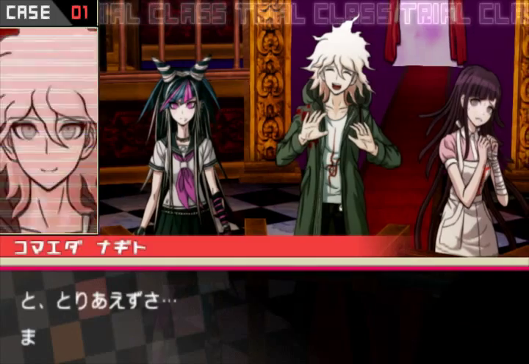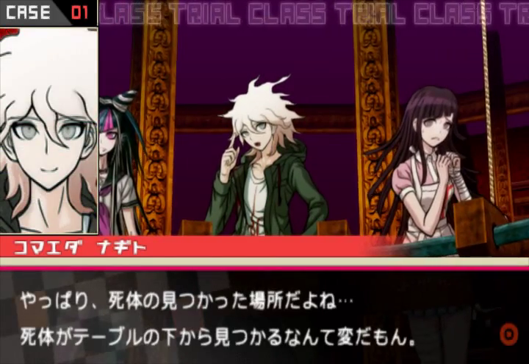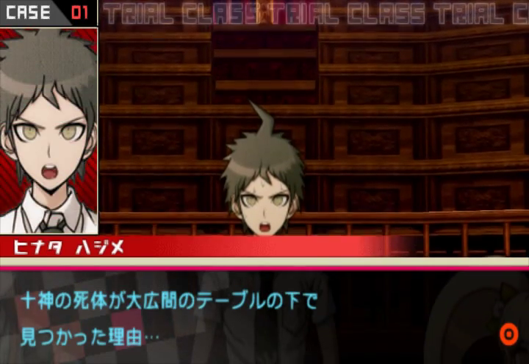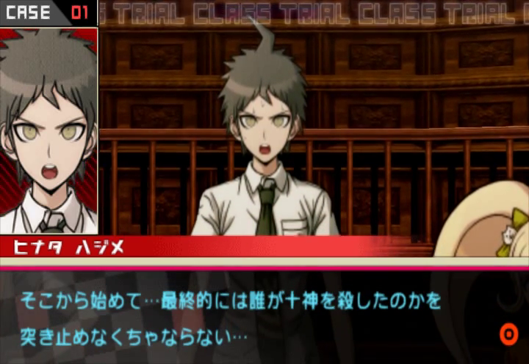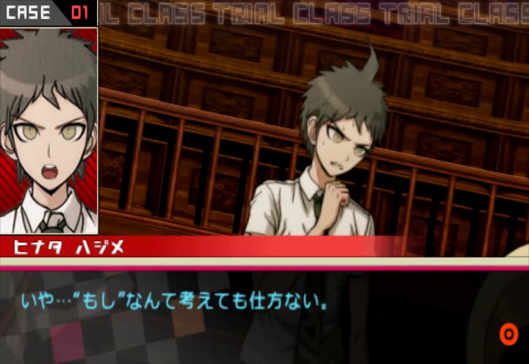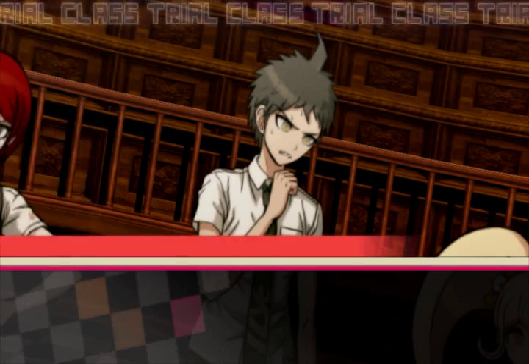Huh? What the? Anyway, how about we discuss the most interesting fact first? What do you mean, most interesting fact? The location of the body. It's strange that we found it under the table. So, shall we begin with that mystery? The reason Togami's body was under a table in the big hall. We'll start there, but it must lead us to discover who killed Togami. Because, well, if it can't... No, it's no use thinking of what might not have happened. All I know is that we have to solve this mystery now.